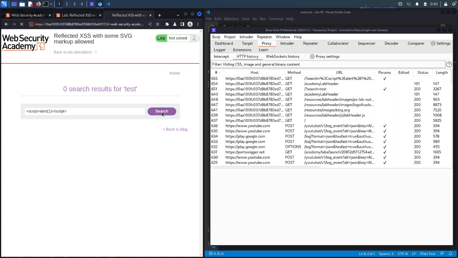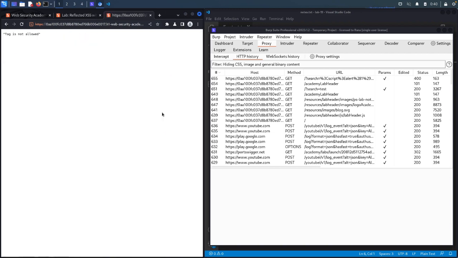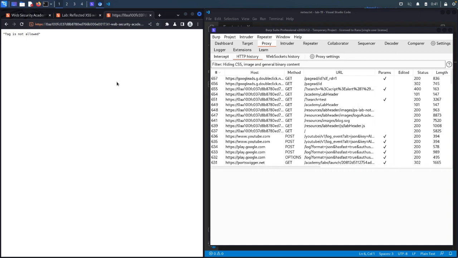And the application is a little bit slow, but you could see over here it says tag is not allowed. So this is interesting. It means that there is some kind of firewall or some kind of validation in the backend code that is checking for certain tags. And if it sees that you're using a certain tag, it says, well, maybe this person is trying to attack the application and it prevents you from performing the request.